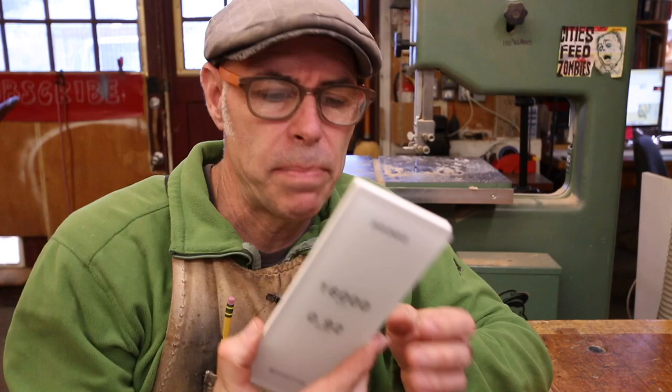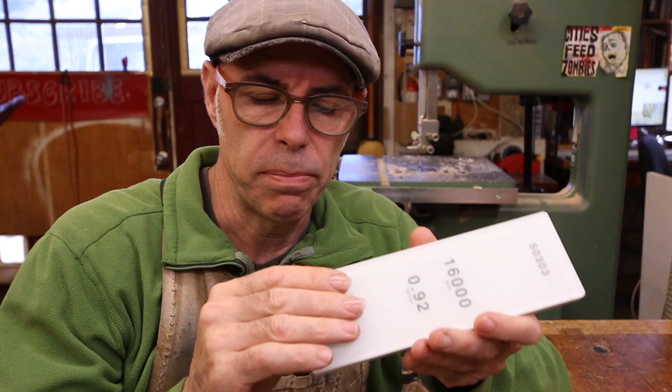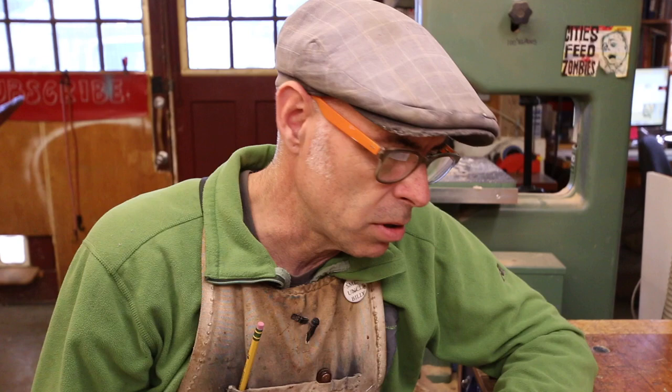A cautionary tale. I picked up one of these Shapton stones a while back — 16,000 grit. These are a ceramic stone bonded to a piece of glass to help keep it really flat. You use water to lubricate them. I have been using water stones for almost my entire woodworking career, and I've had the same set of water stones ever since I got started — they're still lasting a long, long time. They've been sitting in a pond of water the entire life of the stones, which is going on like 30 years. Constant immersion, not a problem.